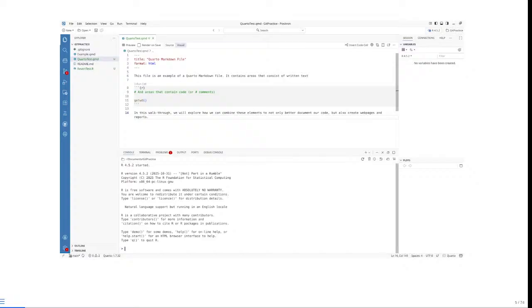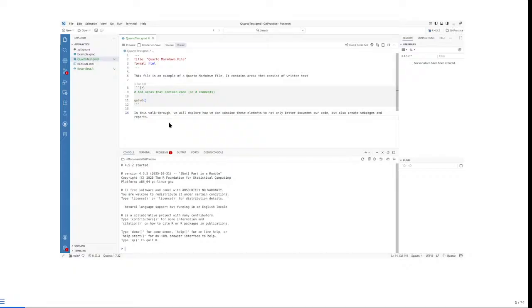If we're opening our Git practice project folder on our local computer, this is where we had left off. I'm going to add in a new Quarto Markdown document by creating a new file. I'm just going to name this one quartotest.qmd for the time being. At this point, I'm just going to add in very minimal documentation. I'm going to put a little bit of a YAML header here, basically just the title and then the format. Let's keep it to a web page for now, so I'm going to keep this as HTML.